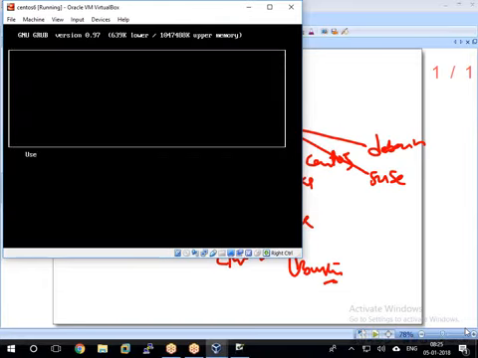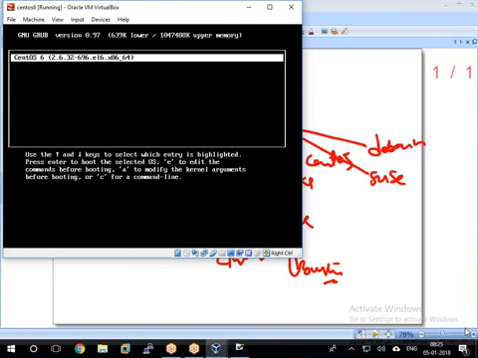Okay, so this is a boot menu. When you press the spacebar key, it shows the available bootloader names. Say you install more than one operating system on the same hardware, that means the same virtual machine, like dual booting. It shows both operating system names, bootloader names, and we can choose any one. By default, one operating system will be loaded, that is the primary bootloader. If you want to use the second operating system, we have to choose it from the boot menu here.